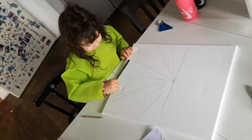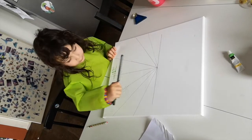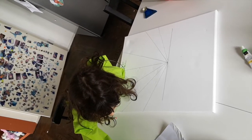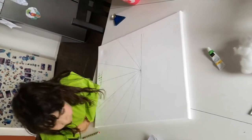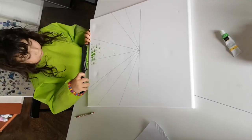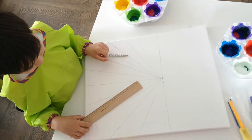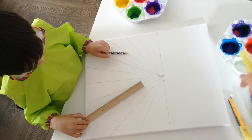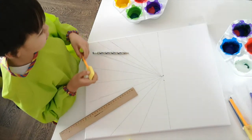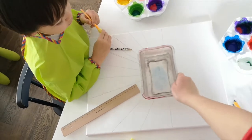Let's do it, Cici. Oh, not enough. More, more. Okay. Because I don't want to dirty too many combs, Leo is gonna do sky. What is the color of the sky? Blue. What's blue? For acrylic, normally you don't need a lot of water.